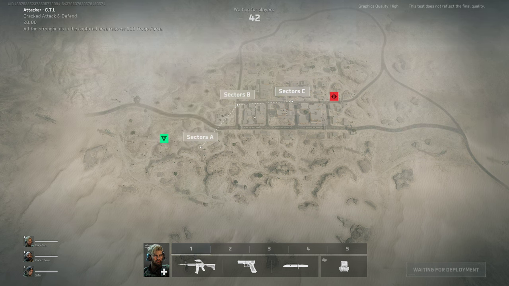All right, let's do this. We'll try out the Car 15 assault rifle for this one. And it looks like this time we are attacking. See how this match goes here. 6, 5, 4, 3, 2, 1.